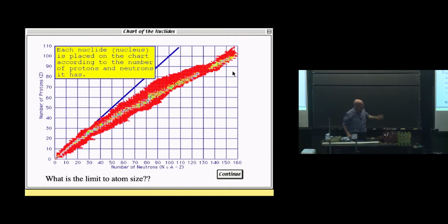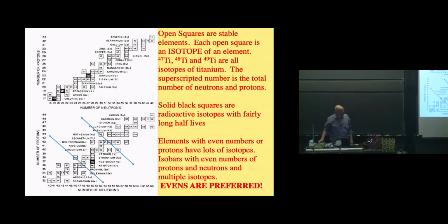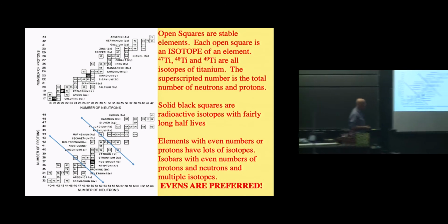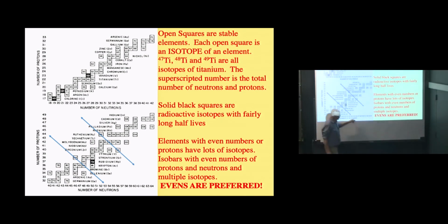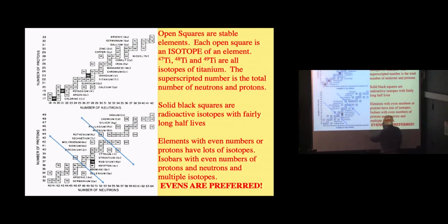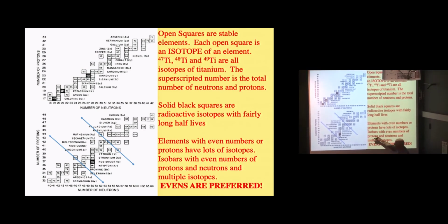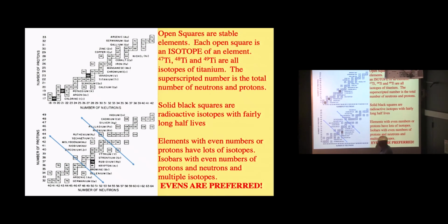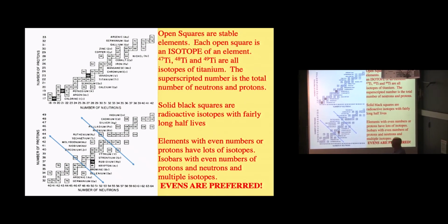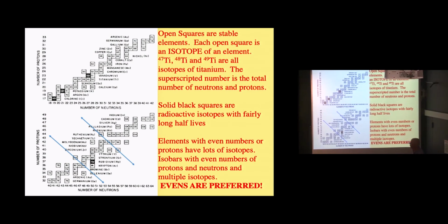And we're going to zoom in on the chart of the nuclides now. So here we're looking at it in more detail. So here again, number of neutrons, number of protons. So we've blown it up. So we only have 20 neutrons here and around 20 on the vertical axis. And then we have these open boxes. These are all the stable isotopes of all the elements. And we have a few black boxes. Those are radioactive elements that have long enough half-lives that they're still around somewhere in the solar system.